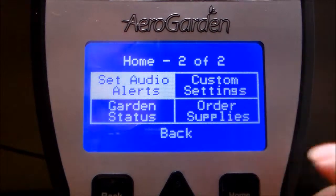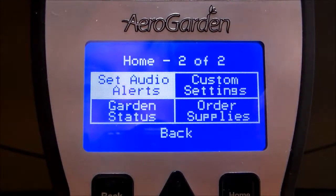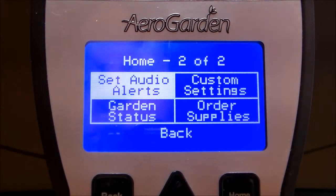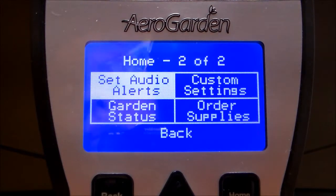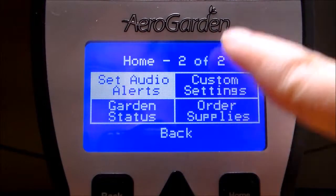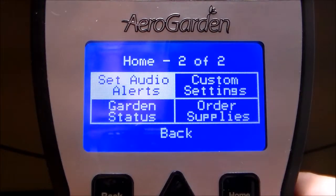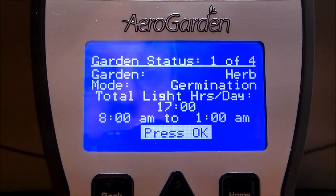There's custom settings. That's where you can actually set the lights and the pumps to do it however way you want to do it. I mean, that's one thing I really liked about this. Yeah, it's all set up based off of their nutrients and everything, but with this particular model, with the screen and everything, you can easily set up things the way you want to.